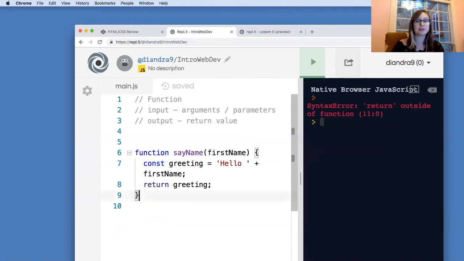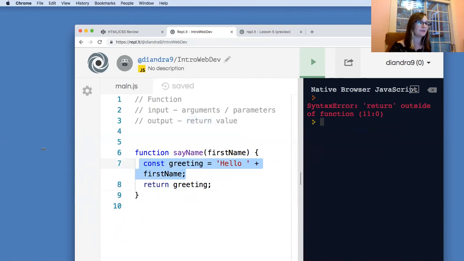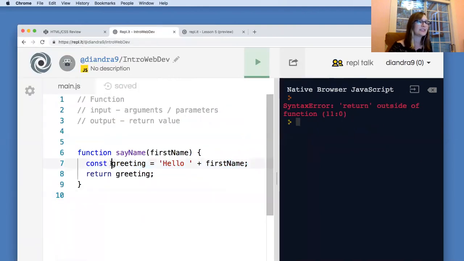Speaking of return and scope, scope actually gives us some insight into why the return keyword is so important. So up here on line 7, let me scoot this out. On line 7, we created our greeting, but it's stuck inside the function. It's like in a fishbowl. There's no way to get out. So the return keyword is key. It's the only way of taking a value inside the scope and returning it out to the global scope.